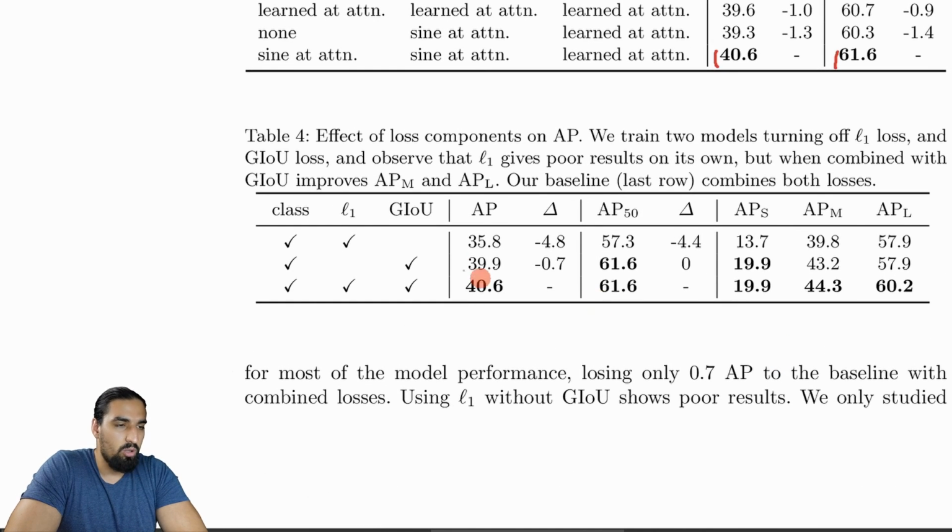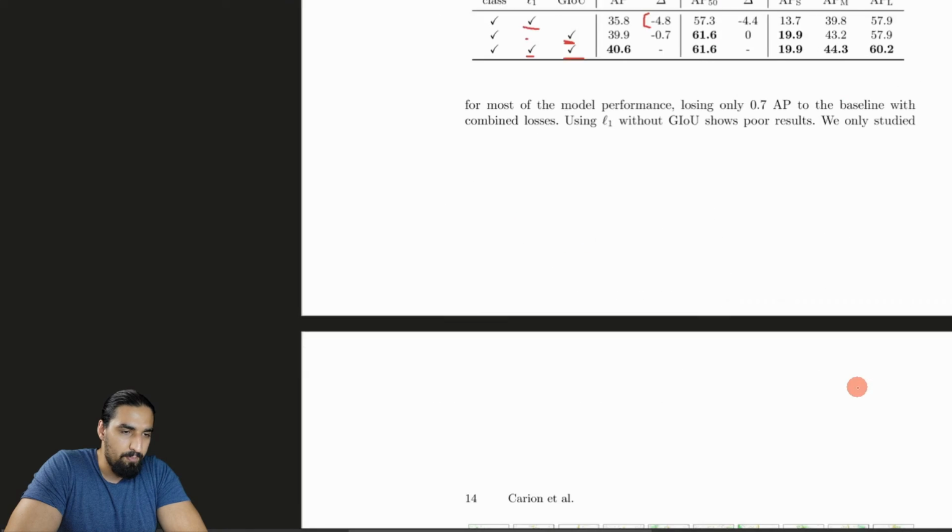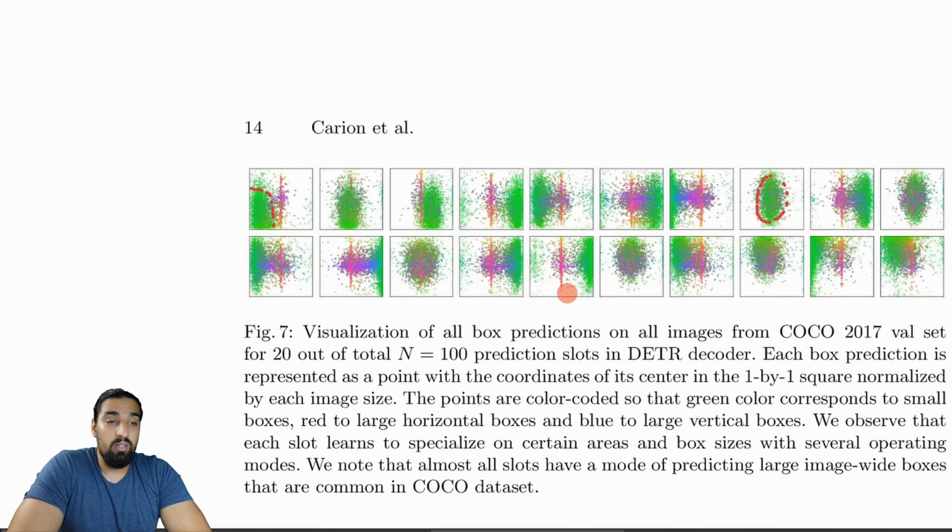Okay, they also do an ablation of the L box component, which I showed you, and they try using only L1 or using only IOU, and it turns out that if you ignore the IOU, you have a significant decrease in this AP metric. So you have to include the IOU. L1 is just extra, and using both of those obviously boosts up all of the metrics. Okay, that's it. I already mentioned this one.